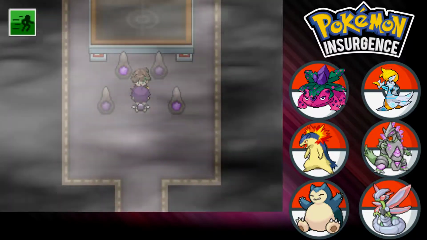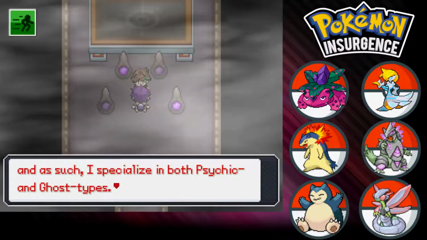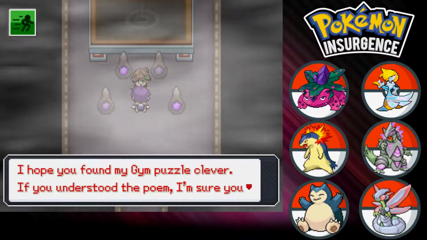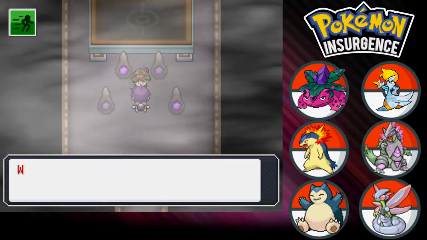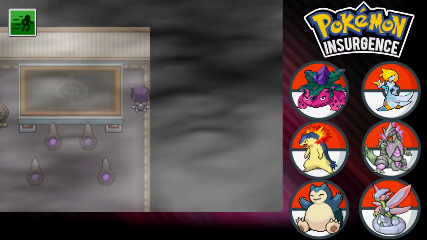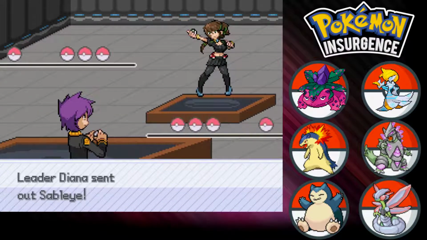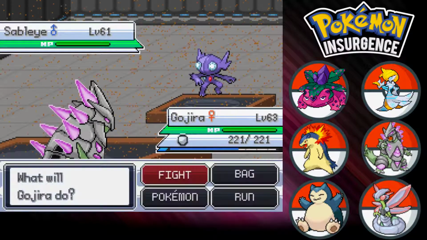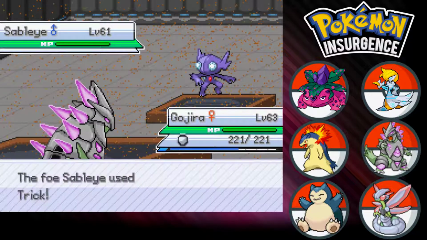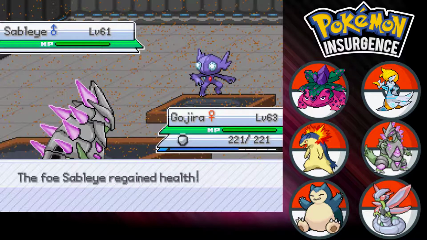So, Diana, prepare to meet your match. Welcome, challenger. I'm Diana. Yep. Dream. Yeah, just as the gym guide said. If you understood the poem, I'm... Yeah, there was a... Whatever. It's fine. Get right... Ooh. Diana's getting cocky about it. About this gym battle. Even though it's blatantly obvious who's gonna win this. Oof.